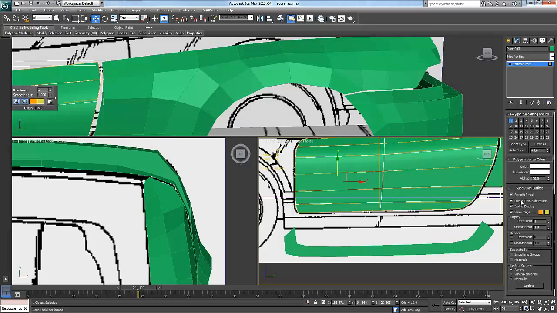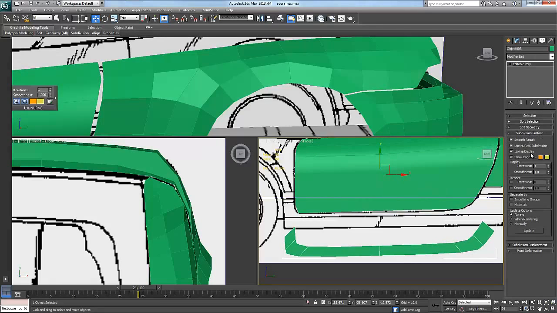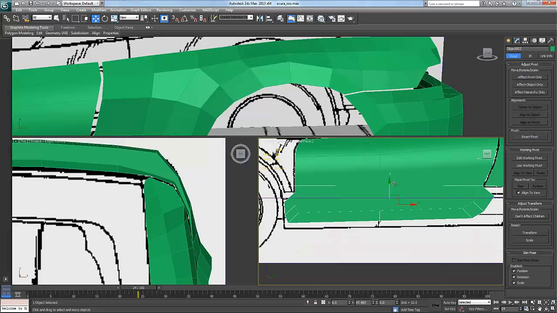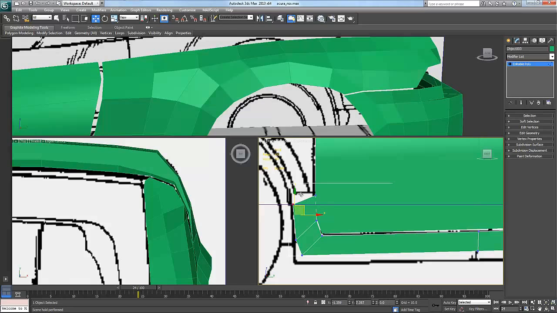So I'm going to go into subdivision surface on this guy, turn off use NURMS, and hit 6 to come back to the top level. Once again, I'll go into subdivision surface mode and turn off use NURMS, and I can see what my real piece looks like. As always, I can go into hierarchy, say effect pivot only, and say I want to center to object, then turn off effect pivot only, and I have my piece set up right here. Now I'm going to have to do a little bit of cleanup, but this is a lot easier than going in here and making all these pieces.